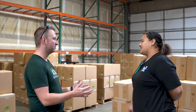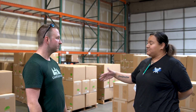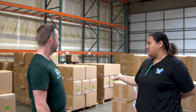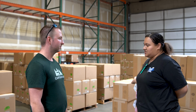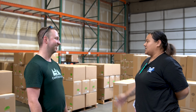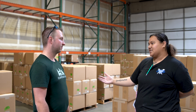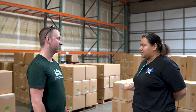How do you make sure that people get the right stuff? I pretty much have certain people do certain tasks, so that way nobody gets confused as far as how they're setting up pallets, how they're sending out batteries. It's nice to have more than just one person helping me on this side. So having a bigger team definitely helps, because not only are my eyes on things, but there's another set of eyes that double checks things so that everything's being done properly.